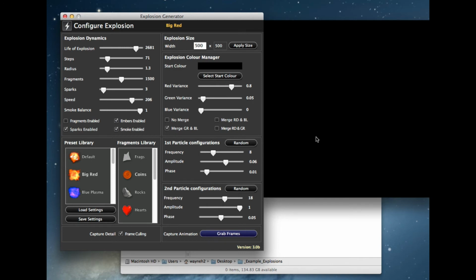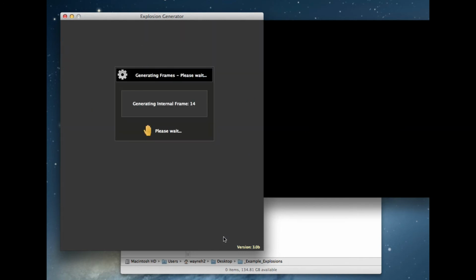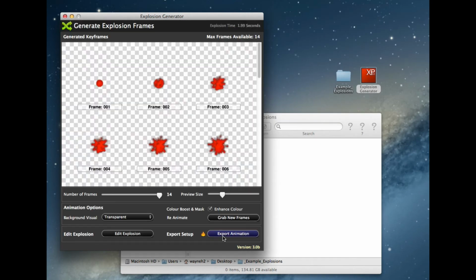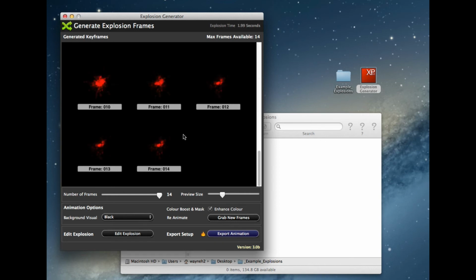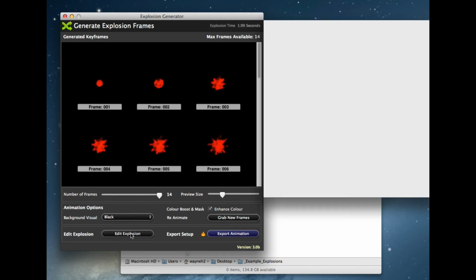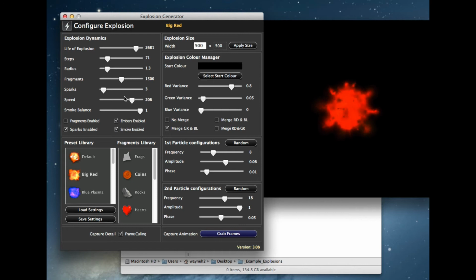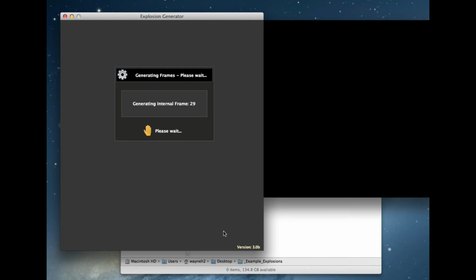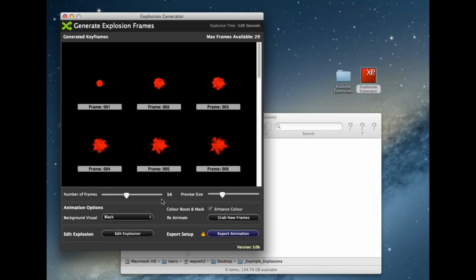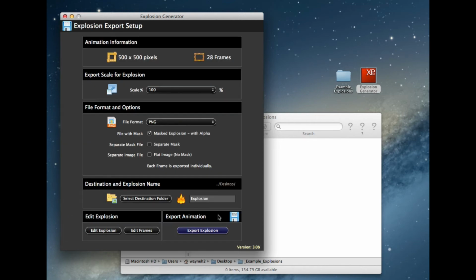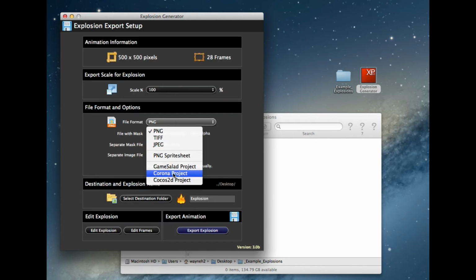And what I'm actually going to grab now, what I could actually use in my game, is a blood splat. So, very simple to create a blood splat effect. Quite popular at the moment, I think you'll agree. I'm going to give myself a few more frames there, so I'm actually just going to slow this down. Grab this now. Okay, 29 frames. I'll use 28 frames of that, I think. So 28 frames. There it is. Like a little blood splat. I'm going to export this straight out into Corona, for example.